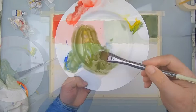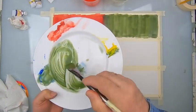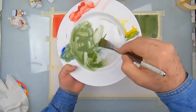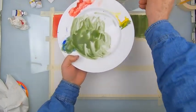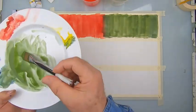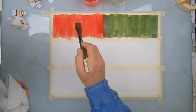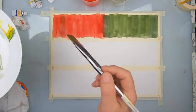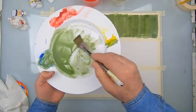I have my green is ready to go. I'm going to start by overlapping the green onto the red, and I want to pick up just a very light value of this green. So I'm increasing my density and value as I get to the middle. So I'm just putting just a tiny bit of green as my first layer right next to the prismatic part. And there you go. There's my first shot. It's a little dark, but c'est la vie, right?